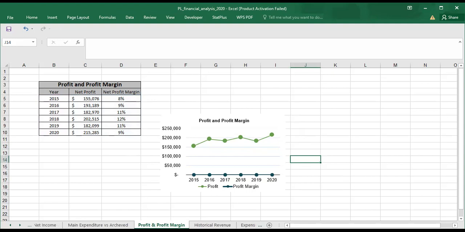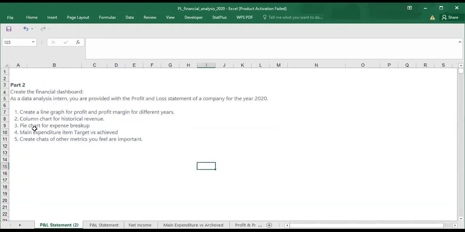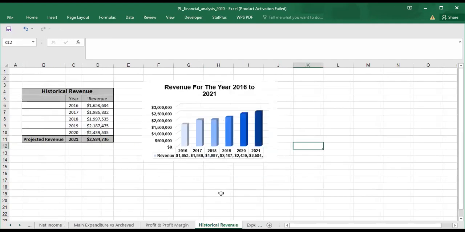Then we'll go to the next question, which is to create a column chart for historical revenue. So here is my column chart representing the different years, and below it are the different revenues for the different years.